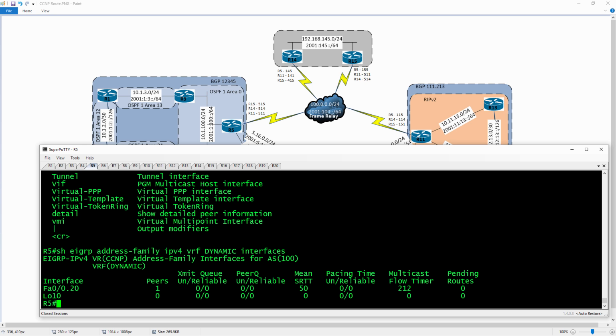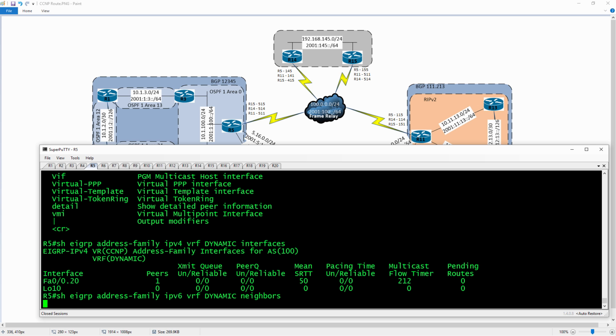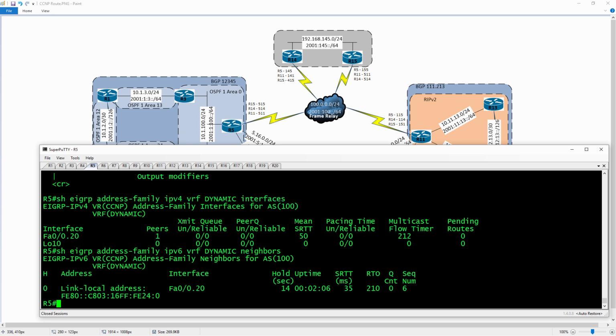All looks good there. We're going to go back up to the top here and do V6. That is our V6 adjacency. Now, the one thing I don't like about the way the V6 adjacencies come up is unless you have gone underneath the interface and you have specified an IPv6 address that you can recognize, you get this output, which is the MAC address of the interface. You get the second bit flipped, so it's unique local, so that it has been changed.